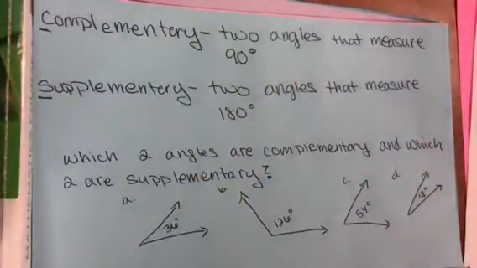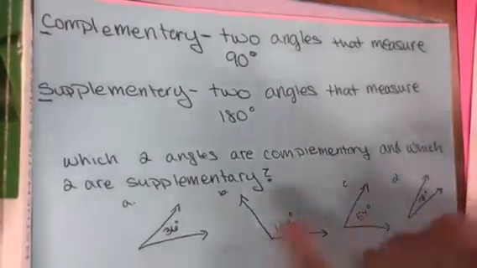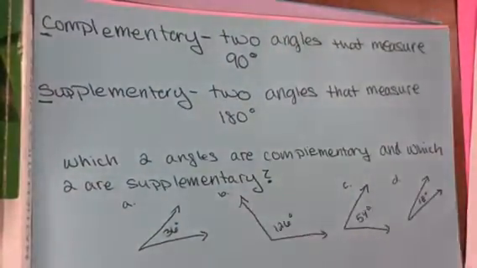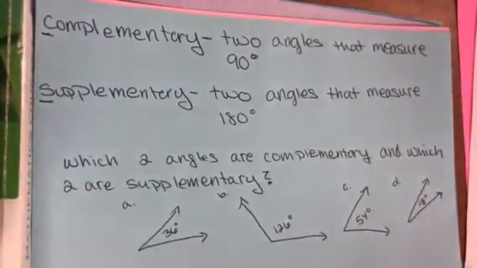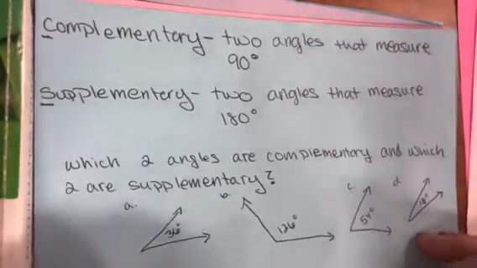We have to find a pair that adds up to 90. I think 36 and 54 add up to 90. If you add 18 to either of these, it doesn't quite get 90. So those two are gone. Our complementary angles are 36 and 54. I bet if you added them up, it would be 90. I added. It's 90.